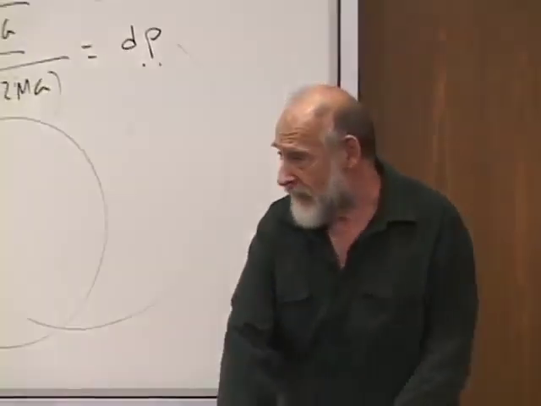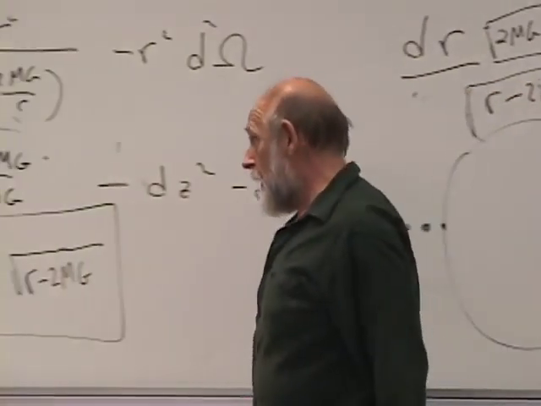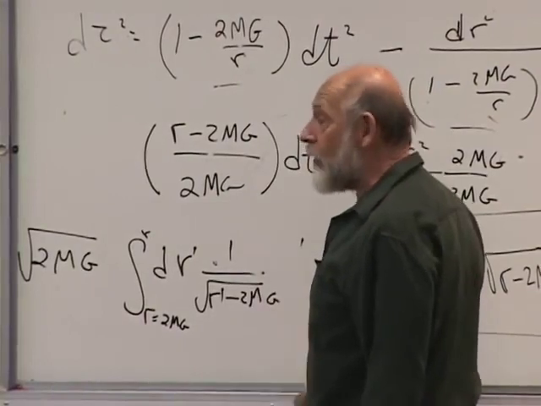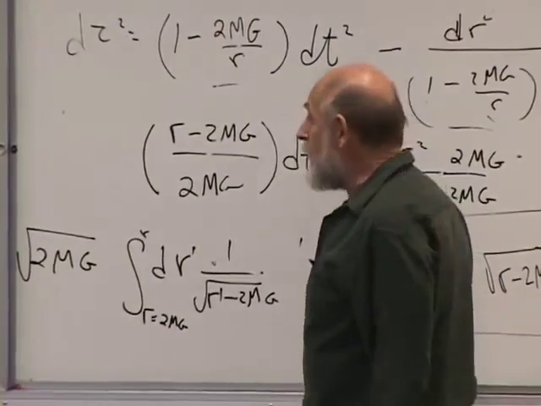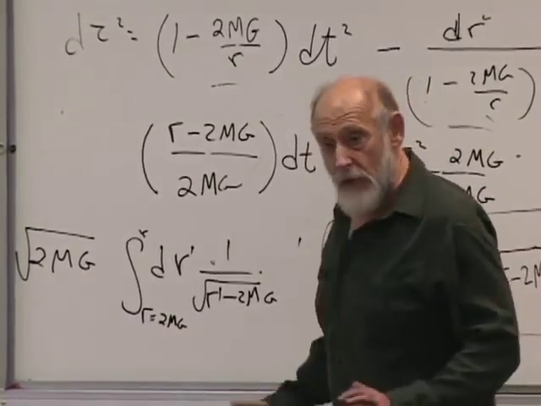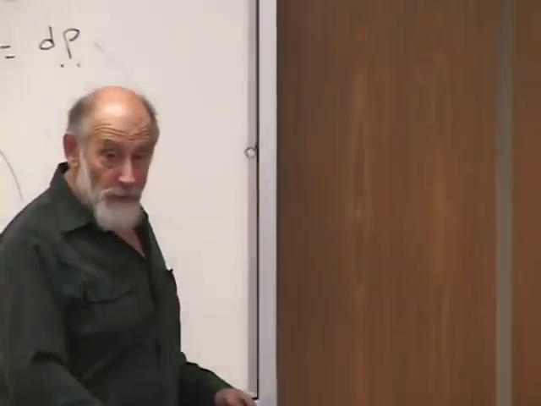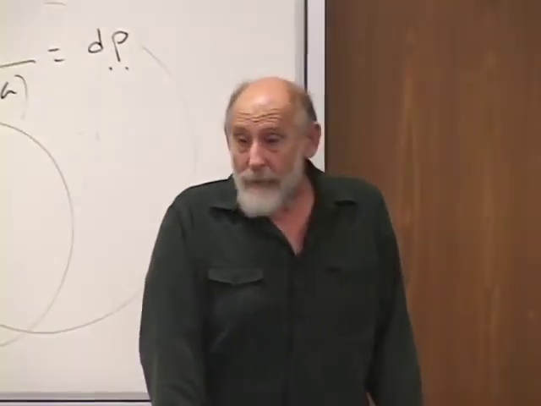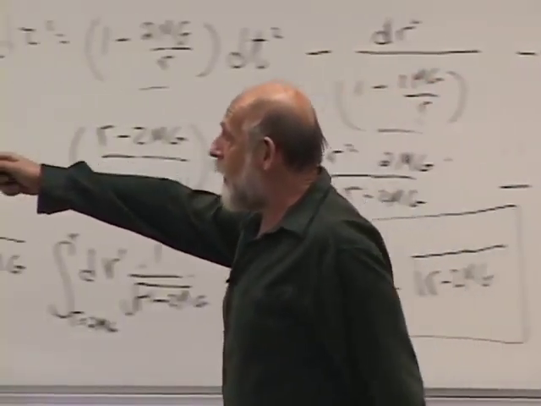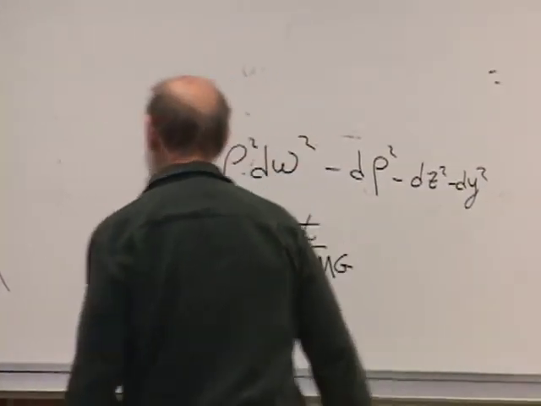Tidal forces become infinite. If we calculate the tidal forces associated with this thing here, we would find they become infinite at r equals 0. So r equals 0 is a real, genuine singularity, a place where curvature becomes infinite. It's a place where tidal forces become infinite. It is not a place which is anything like flat space. But the question is, where is it on this diagram? Let's redraw the diagram and try to figure out where.